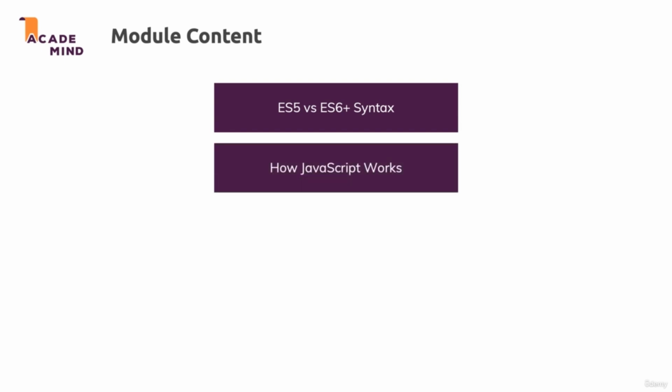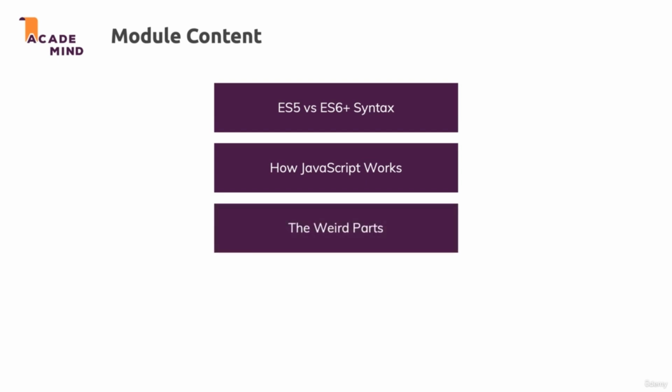We'll then have a look at how JavaScript works, so what the browser actually does with our code, how it parses and interprets this, and then also how it executes the code, so once it interpreted it, or once it started interpreting it, what it's doing with the code. And we'll have a look at a couple of weird parts with JavaScript that can be confusing, but that actually aren't that confusing. You just need to be aware of them, and I'll dive into all these important things in this module.